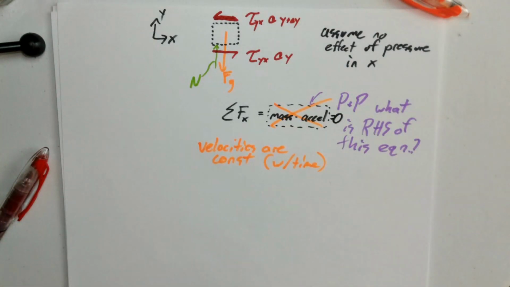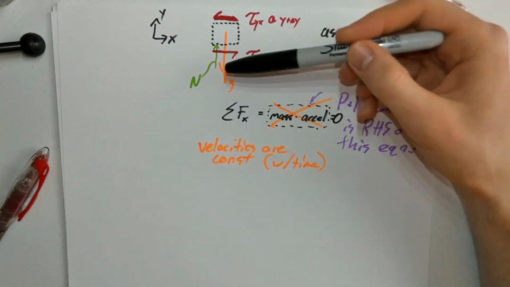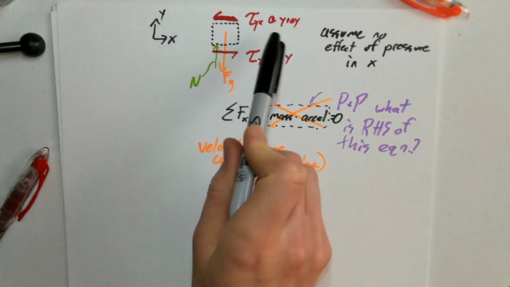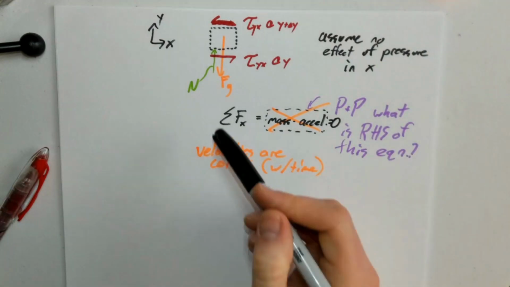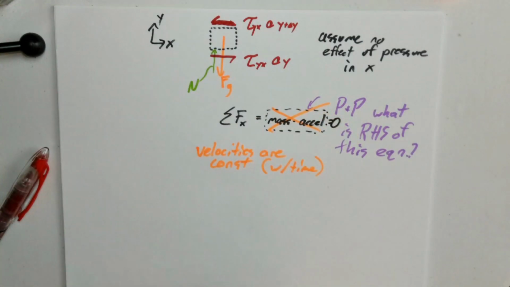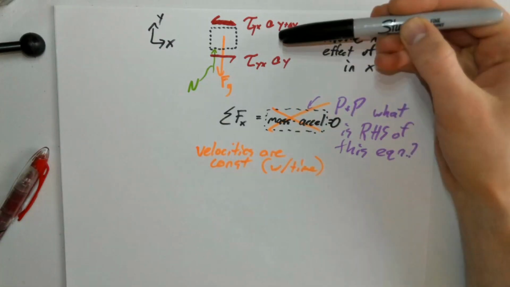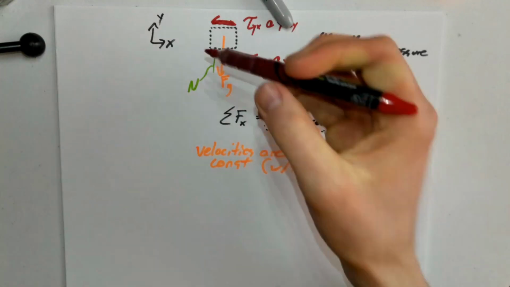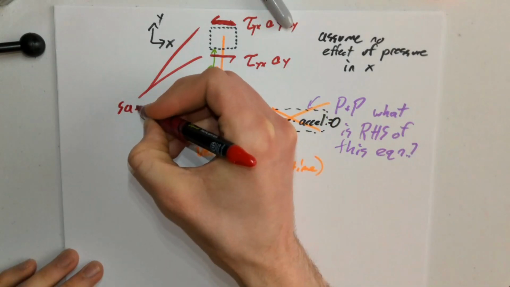So this equals 0. If we think about it, the only forces in x are these shear stresses. We have some y forces from gravity, some y forces from a normal force. But if we assume that pressure wasn't pushing this chunk of fluid, and again, we'll talk more about pressure later in this class, the only x forces are really the ones associated with shear stress. And if we need to sum forces such that they balance out, the shear stress on the top of this chunk of fluid has to be the same as the bottom, because they need to cancel out in order for the sum of forces to be 0. So these need to be the same.